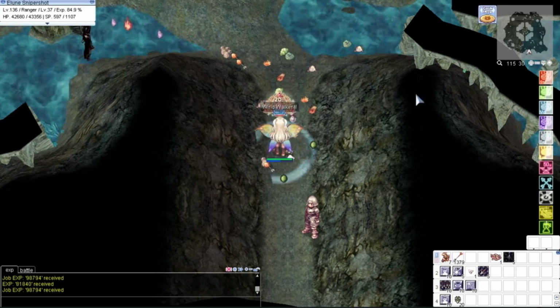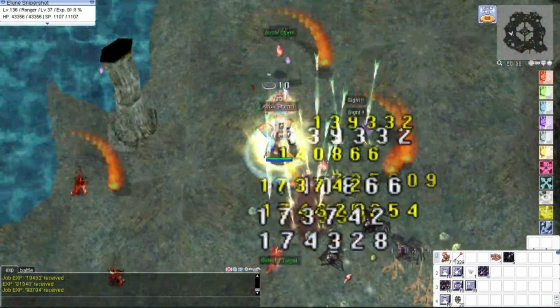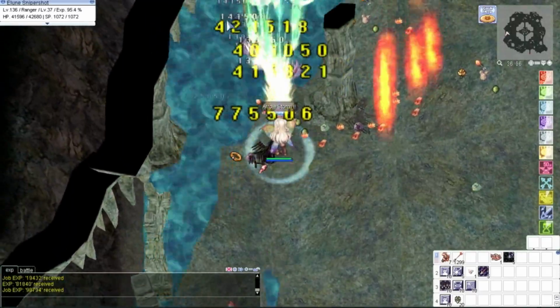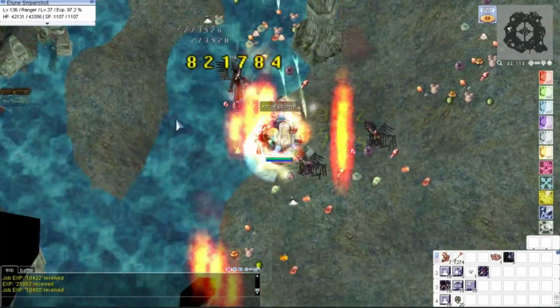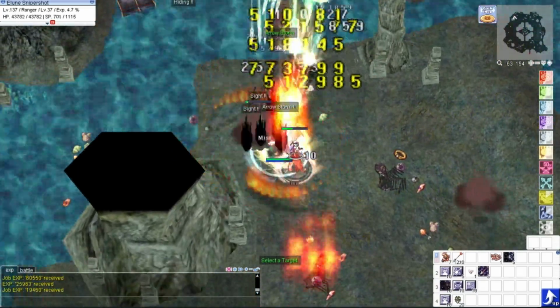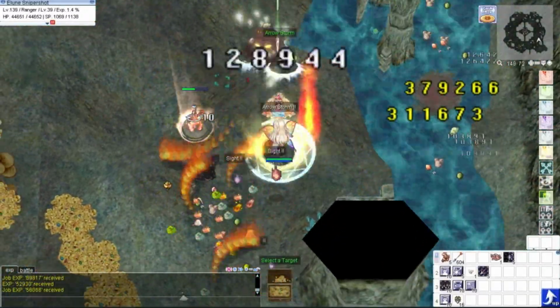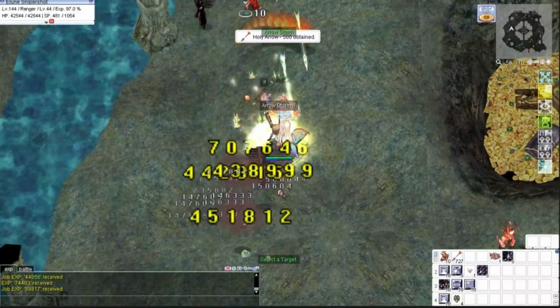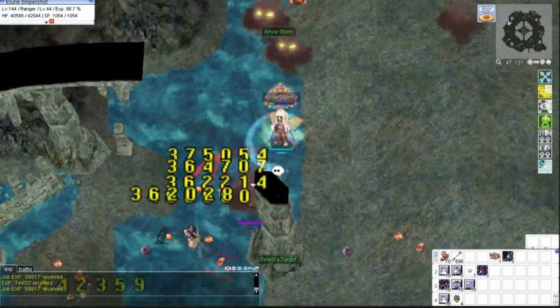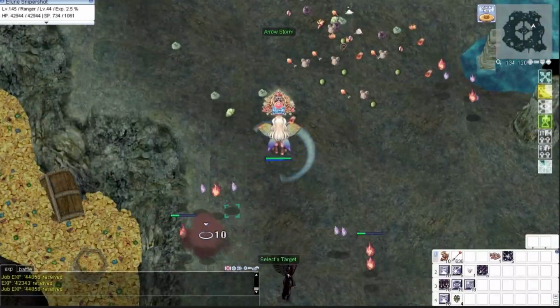Then we grind again. We stay in this map until we reach level 150. Let's watch some more of the clip now. We're gonna skip to level 145 now. Upon reaching level 145, we can now take the bounty quest for Senior at Eclage Town.